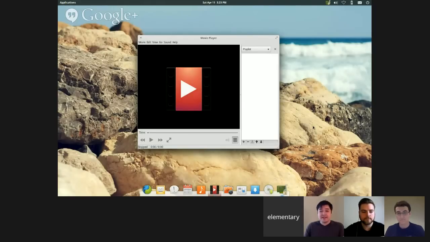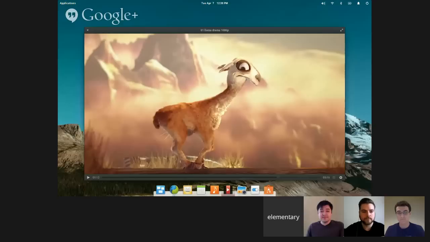And if we compare that directly to Videos in Freya, you can see how much slimmer it is, how much more focused on the content it is. And you can see that it's one of the new dark apps. It just looks really great. The UI fades away so you can focus in on what you're watching, and it's a big improvement overall.